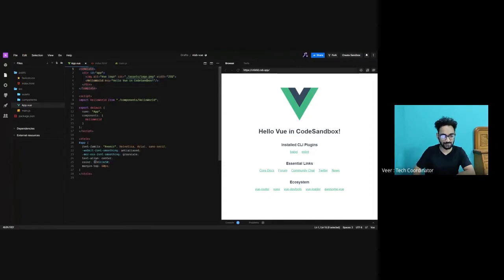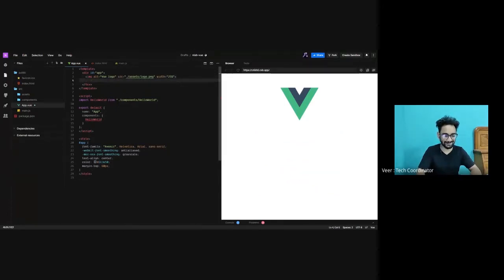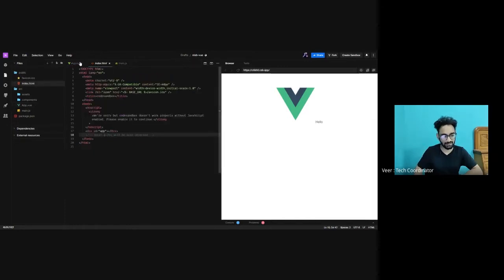So this is a keyword. We can't change the name of this. In every Vue page, we'll have to have a template tag, and we'll have to put all the HTML inside that. Is that clear? All right. So I will remove this component for now because I haven't explained components yet. I'll just say hello. So as you can see, this page is being rendered here.